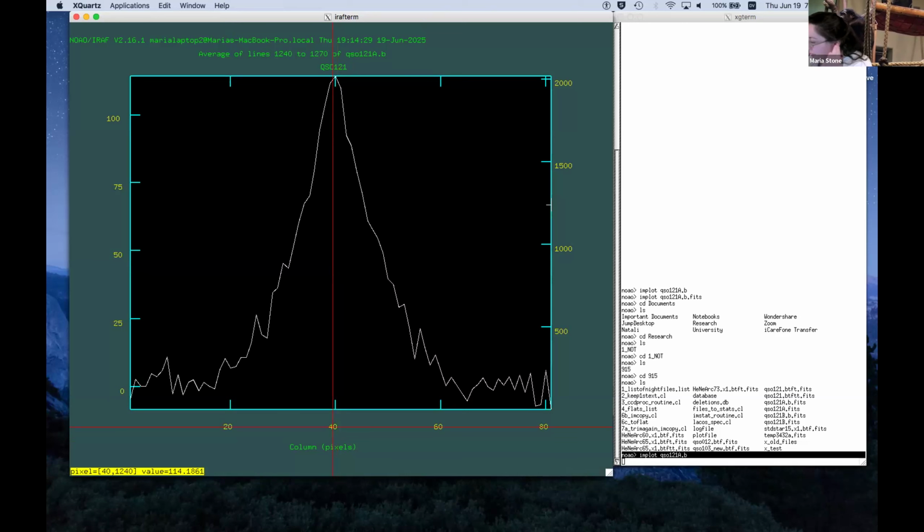Okay, so actually I'm using this way of doing things for the first time.